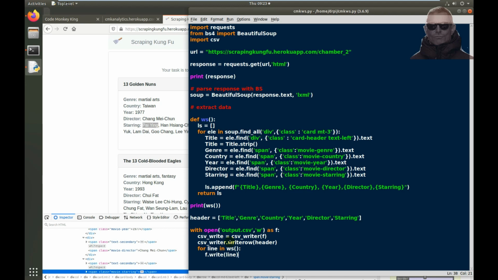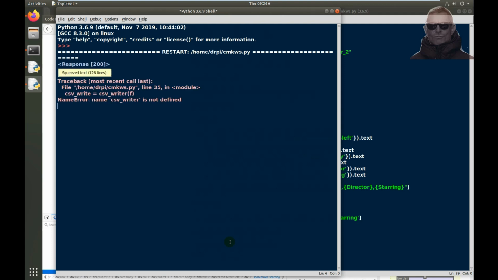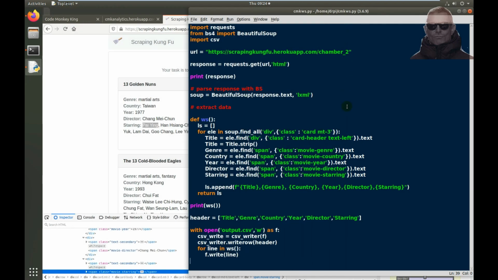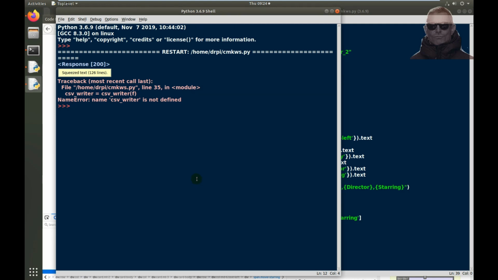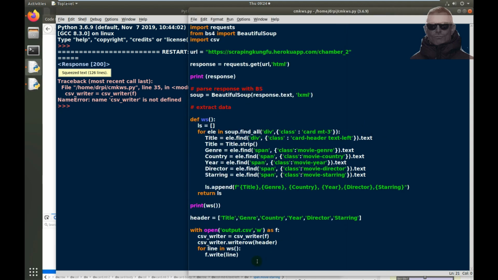Okay, let's run it. csv_writer is not defined. Typo, learn to type, you numpty. I always have to check my spelling because my typing is not great.